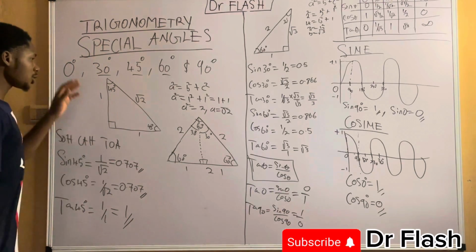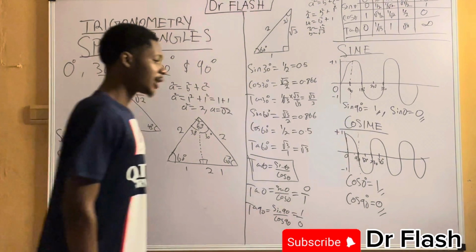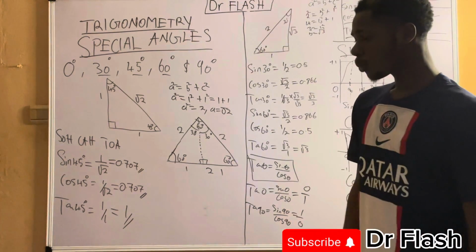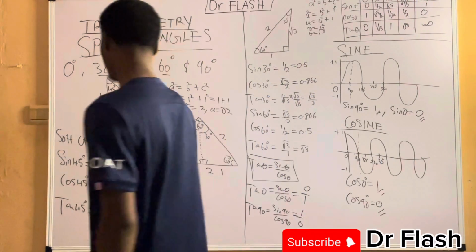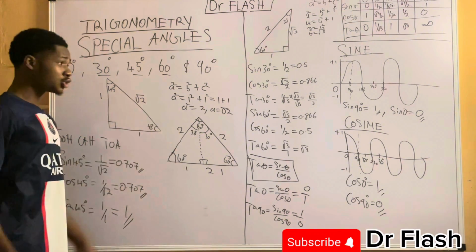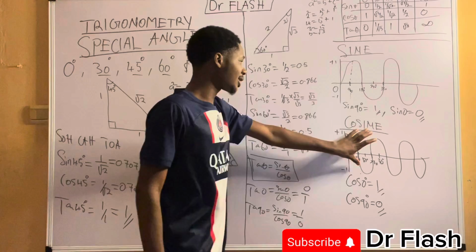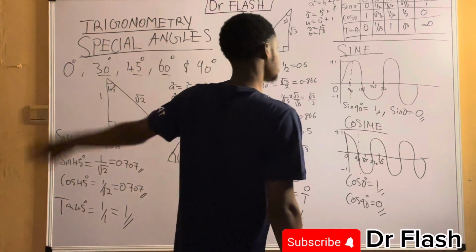Ladies and gentlemen, we just did the special angles. This is video 2 of trigonometry. Okay, in the next one we're going to talk about compound angles, some more formulas that are used in trigonometry, and they can also be used to prove all these things I just did here. Okay, so here is the graph of sine, here is that of cosine, and we just treated special angles.